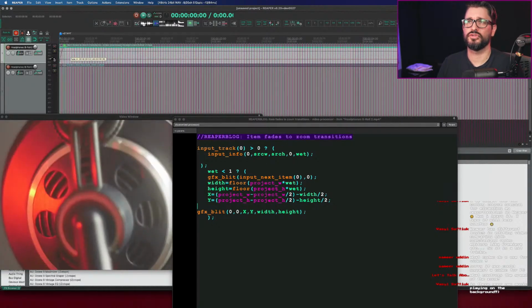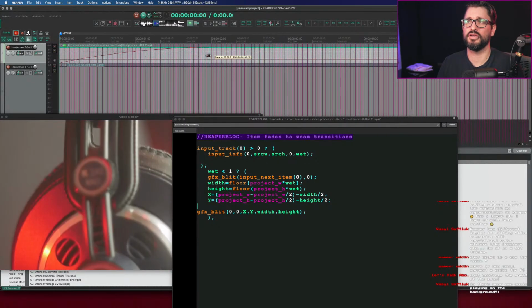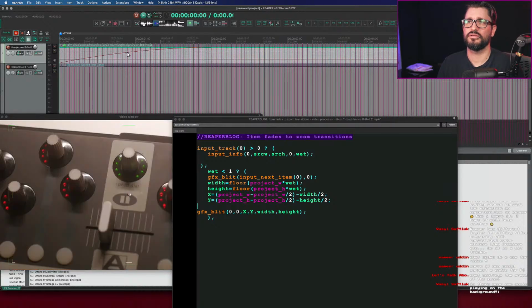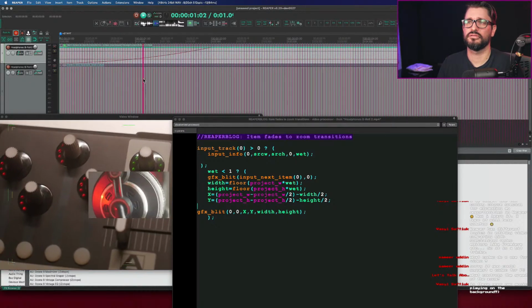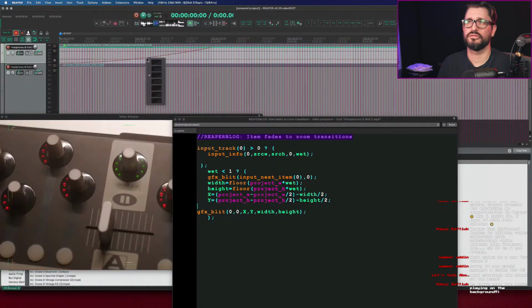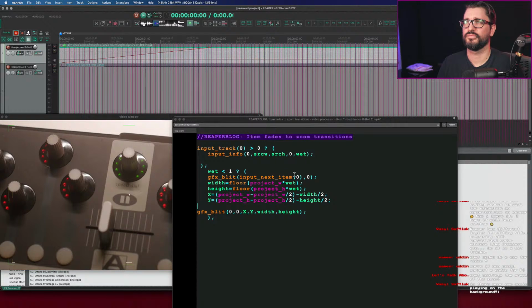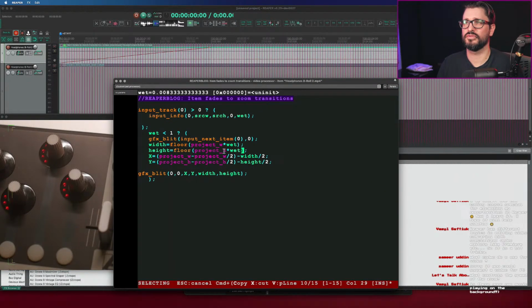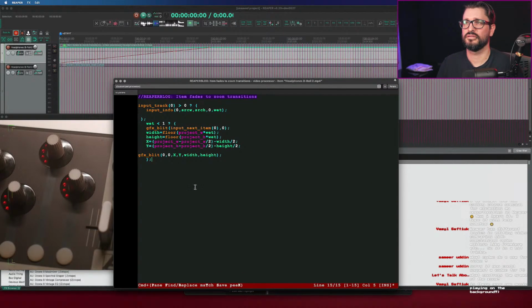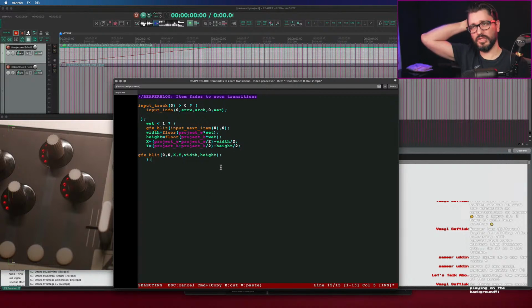So we've got control over time by how long the fade is and the shape of the fade. All right, I'm going to call this one fixed. Unless I want to try to reverse it.